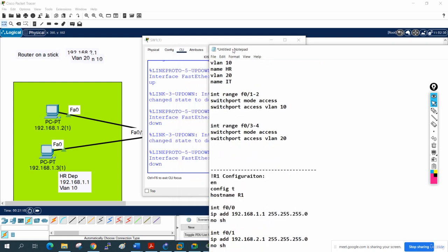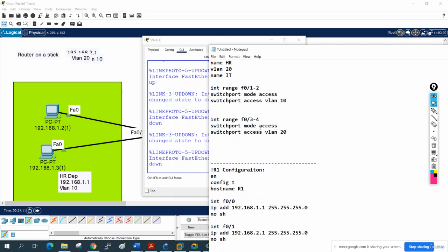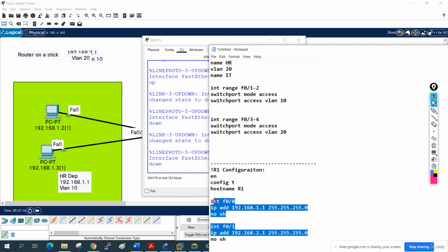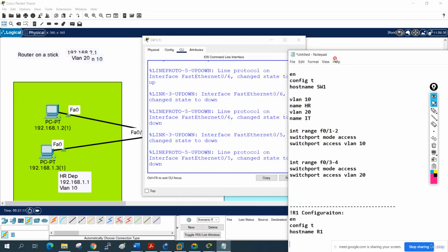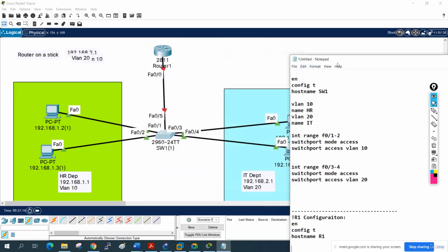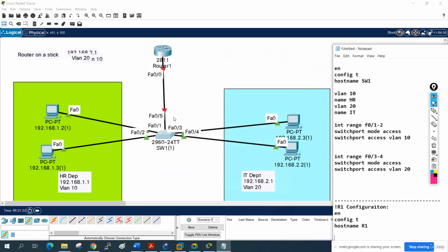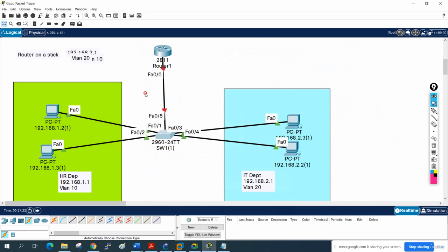I will explain, no need to worry. If you are confused, no need to worry. I will explain you again all the thing what we done here. Okay, so what I am saying here, before, we took a number of cables, however many interfaces we have, that many cables we were using. Now I have only one cable, connected to one interface of the router, this one.